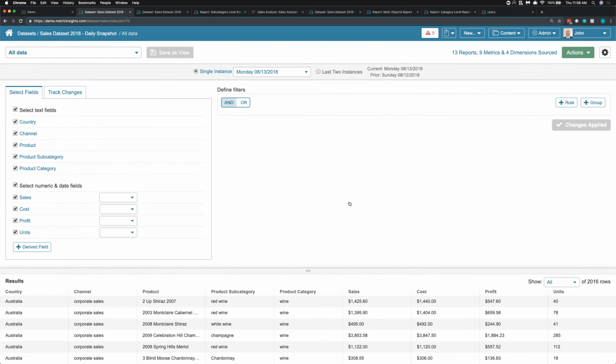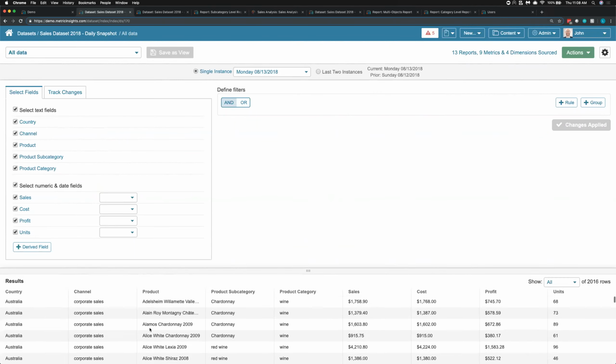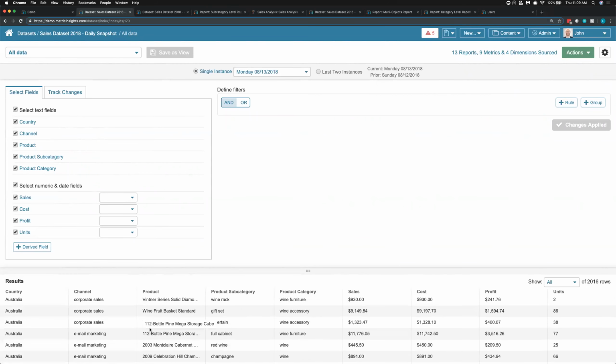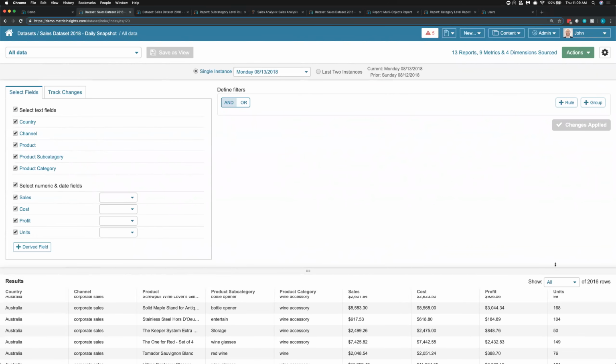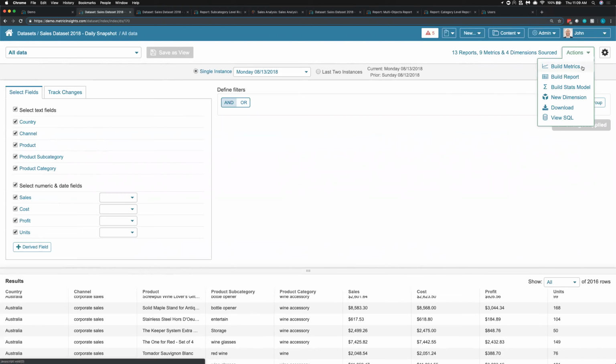Fantastic. So before I get started, I just wanted to show you the lay of the land here. These are the different fields that are available to us, as you can see, showcased here at the bottom of the screen. So we have our different types of rows that we see. In this case, we're looking at about 2,000 rows worth of data. And this is an area where we'll be creating rows and so on with the application. Once we've done all of this and we like the information that we have, we can quickly go ahead and build a metric, build a report, and build other types of objects within the platform as well.